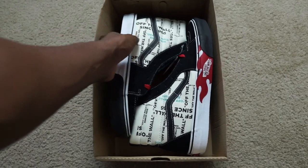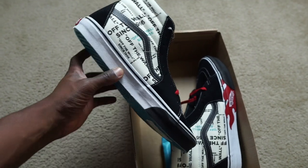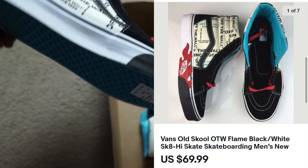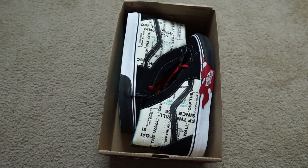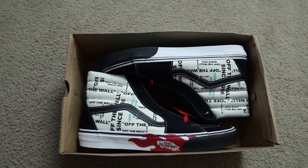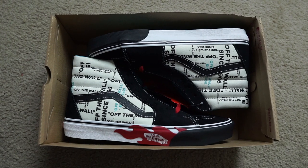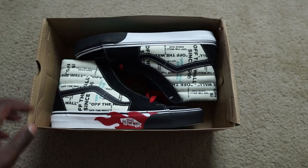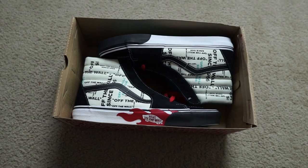Next up we got a pair of Vans with a flame on the side — really dope in my opinion. I picked these up from Nordstrom Rack during their 40% off sale. They were asking 30 bucks so with the additional 40% off it was a no-brainer. I wish I'd grabbed all the ones I saw — I left behind a couple sizes I thought would be tougher to sell, but at that price point I should have grabbed them all. These sold for $69.99, which was a really good sale. I'll be shipping these via Pirate Ship since the box is missing the top and I don't like shipping shoes without it.